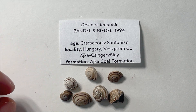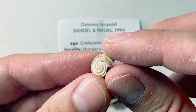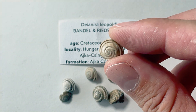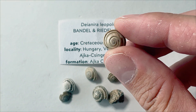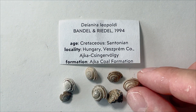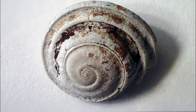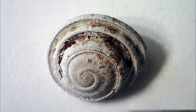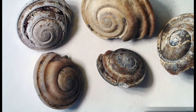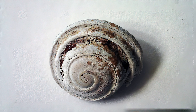Next are the Yanira leopodi, also from the Ica coal formations. Also will go under the microscope. Very beautiful snails — Cretaceous though. All of this has the original shell on it, so that's really cool. These beautiful gastropods were discovered in the same Ica coal formations, meaning they shared the habitat with the previous horn snails. They lived alongside them in the swampy warm environment and are the same age, around 86 million years old.